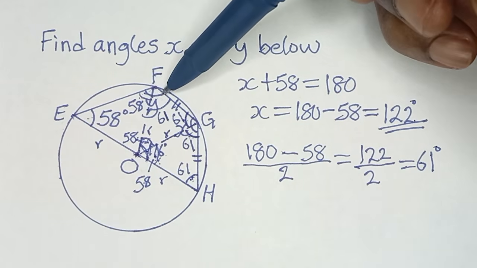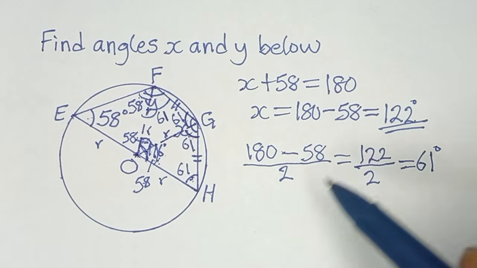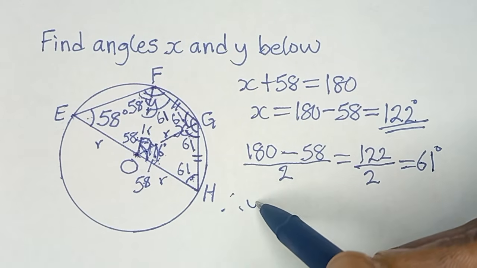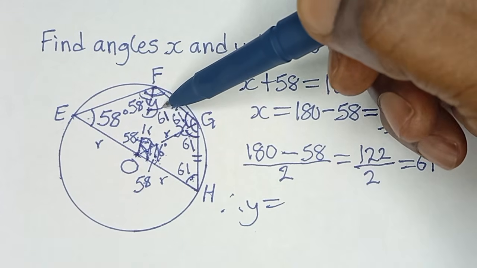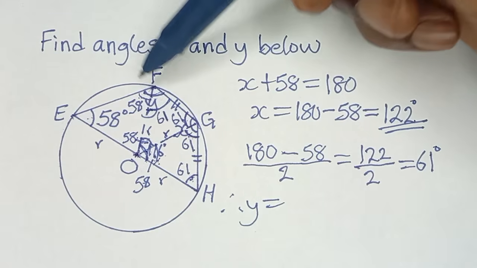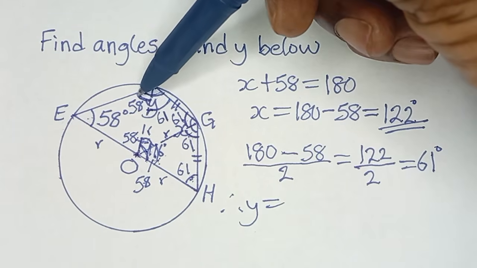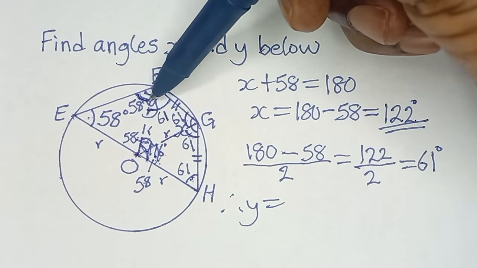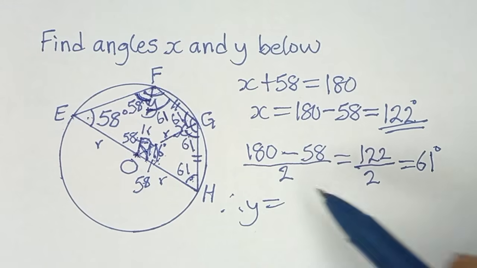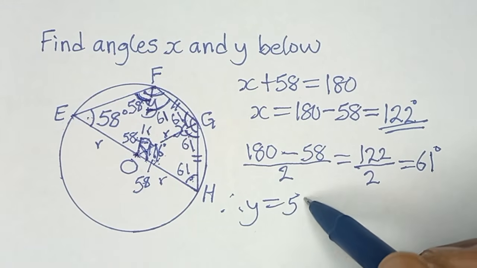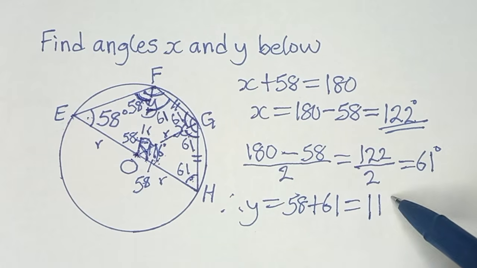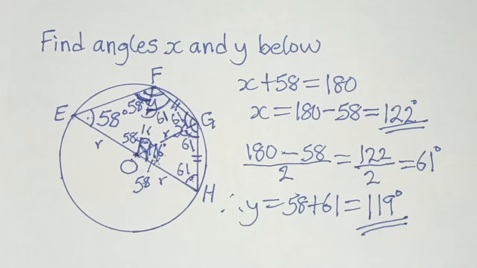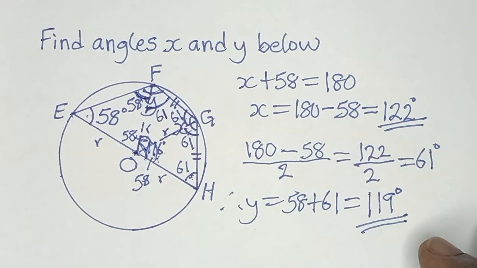That is angle Y that we're looking for. So the whole of this angle, I can simply say, therefore, angle Y, which is the whole of the angle that we're looking for, is the 61 we just obtained, which is this angle, plus the 58 that we obtained before. So 58 plus 61 will give us angle Y. So I'm simply going to write 58 plus 61, and that will give us 119 degrees as the value of angle Y. Now, this is the logical method.